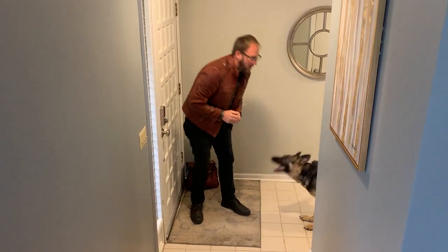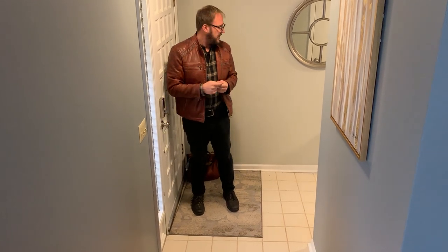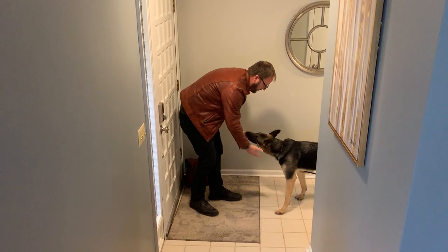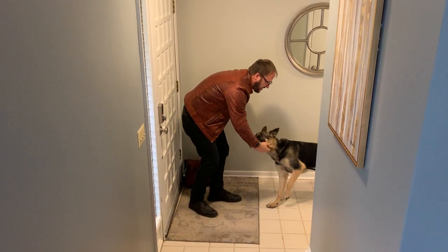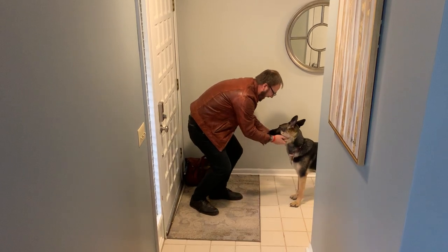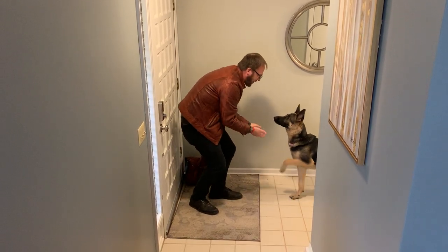Now I'm going to give you a little bit of a bonus. She's a shepherd, so people don't do this very much with shepherds, but usually they go, oh, my cute little puppy, and they freak out, and that energy, excitement, causes the dog to get more excited and jump up. We can train our dogs to filter that out. So normally when she comes over, I'm reaching like this, very quietly, I'm not saying anything. I'm just trying to go underneath. After a while, I can go a little bit faster and go, oh, Stella, you're such a cute little girl.